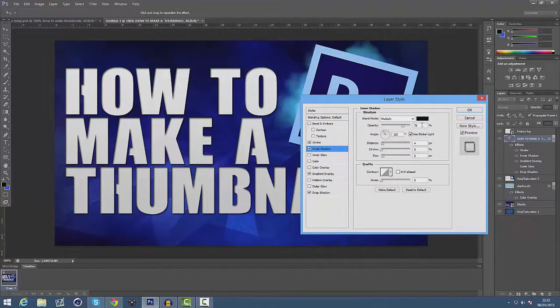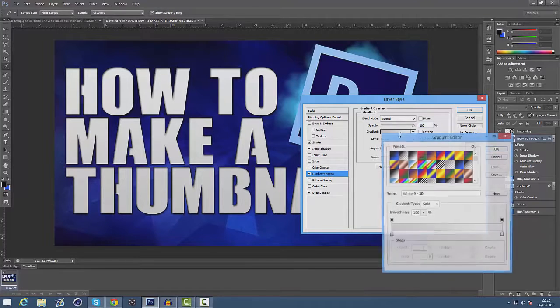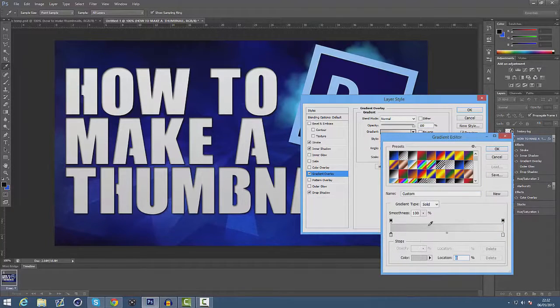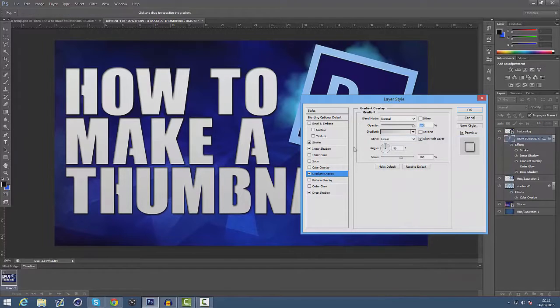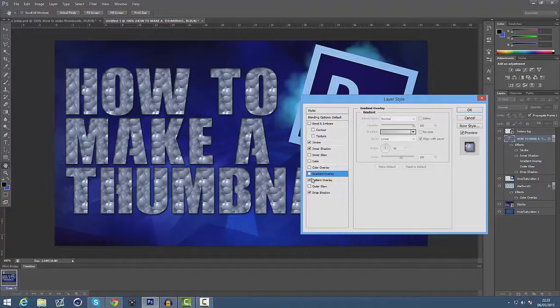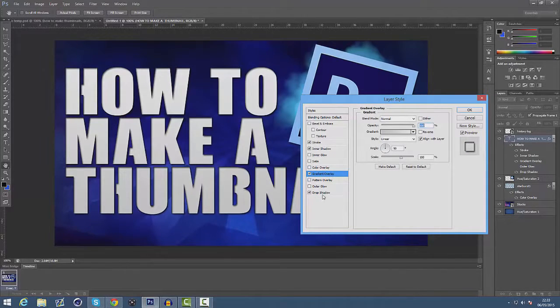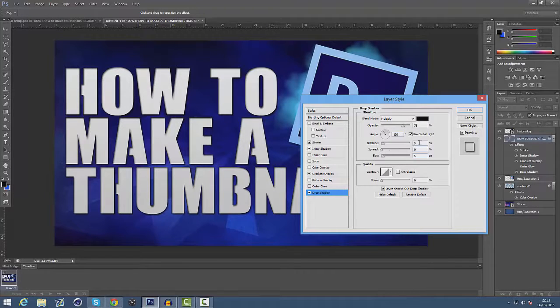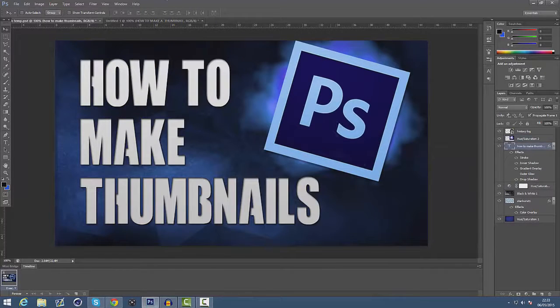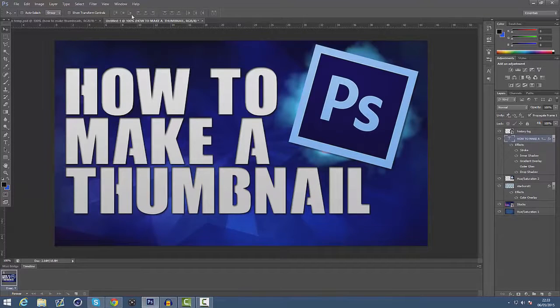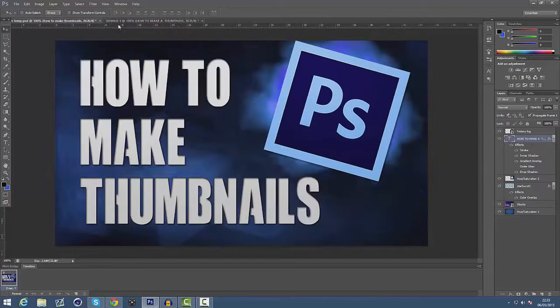The inner shadow, you're going to want 75% there. Distance 4, choke 0, size 5. Just copy it all here, pause the video. And the gradient is just one that I made myself. It's just a color gray and a little bit of a white, but literally you guys can just go with white. There will be literally no difference. I just do it because I just like to do things to be awkward. And then you've got the drop shadow, which is distance 5, size 5, and opacity of 75. Now look, I know the color's a little bit different, but we've got a similar thumbnail. It's made kind of similar. The size of the text is a little different, but you know where I'm coming from.